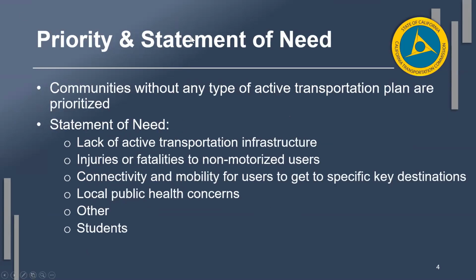For Part B, this subsection is asking applicants to describe the active transportation problems or deficiencies within the plan area. Applicants are asked to include the community's active transportation needs and describe why this plan is necessary to meet those needs. So talking about lack of infrastructure is incredibly important. Discuss why the current infrastructure is insufficient. And then next, talking about injuries or fatalities to the non-motorized users. Here we're really looking for discussion and analysis of your collision data.